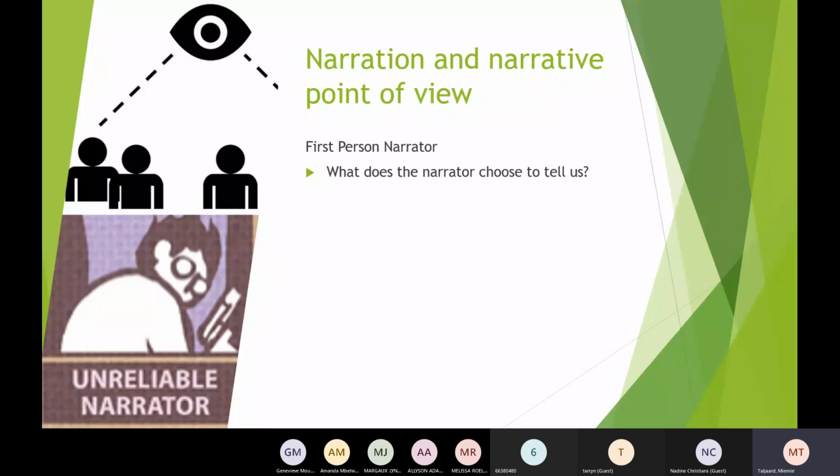First of all, what does the narrator choose to tell us? Remember with, oh, was it you or was it the other? On Thursday night, I had the postgrads. And they were having quite an intense conversation, they're very used to working on teams. So often I give them permission to unmute and then they speak. And it was quite a busy conversation. But I had my goddaughter to dinner that night. So at about 5 to 7, I said to them, no, I'm signing off now. I have people to dinner.